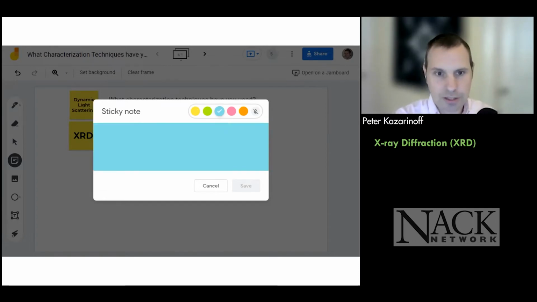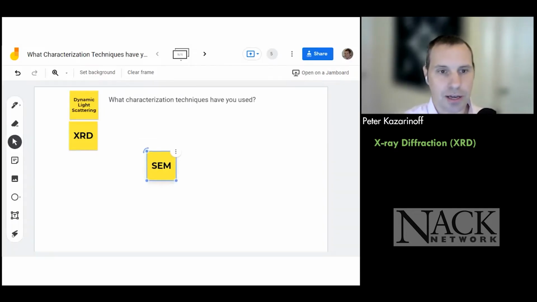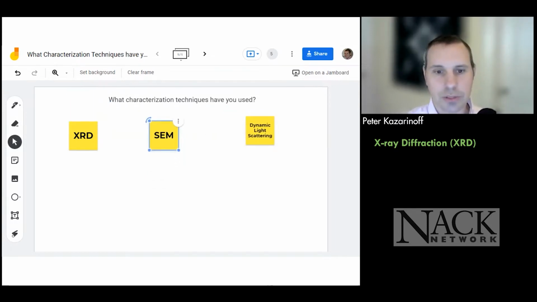For instance, I've done some scanning electron microscopy, so I'm going to put SEM. If you want, you can change your note color, and once you add your note, you can move it. We'll spend a minute or two. I just want to see what kind of characterization techniques people on the seminar have used. I'm going to stick a couple more in for me.